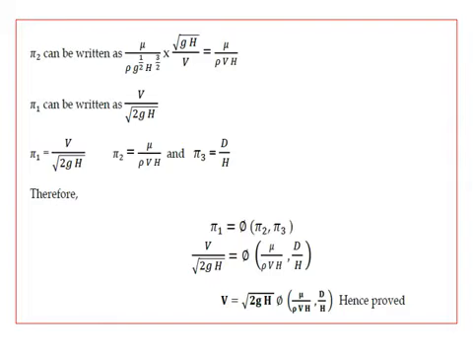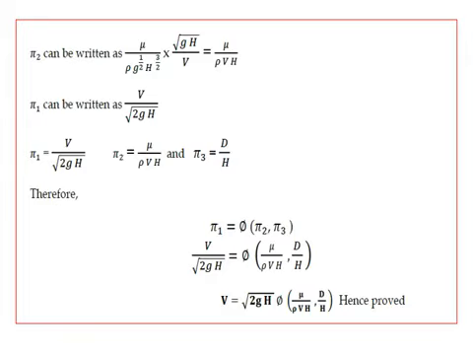So we want it in the form of something like mu by rho vh, the pi 2 term. So therefore pi 2 can be written by multiplying with terms like v by root gh, the reciprocal root gh by v, and then multiplying by this another pi term, so we get mu by rho vh. And we got the pi 1 term as v by root gh.